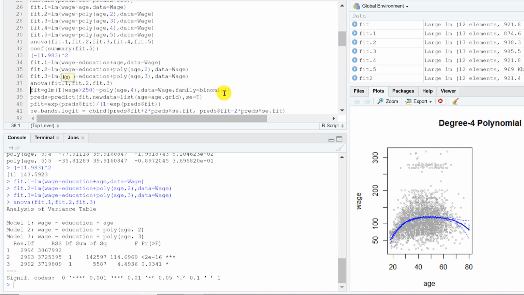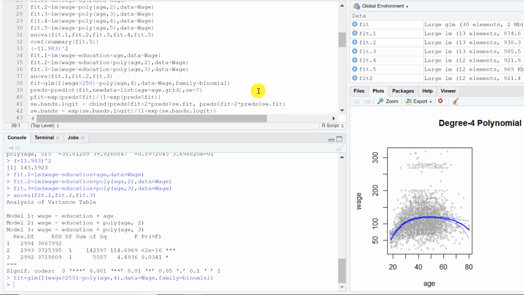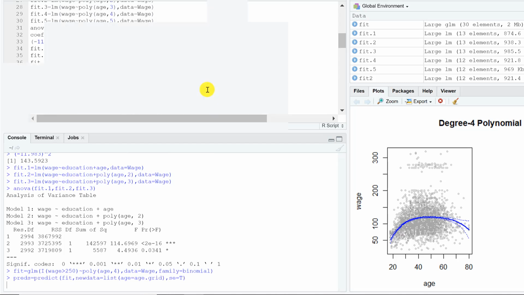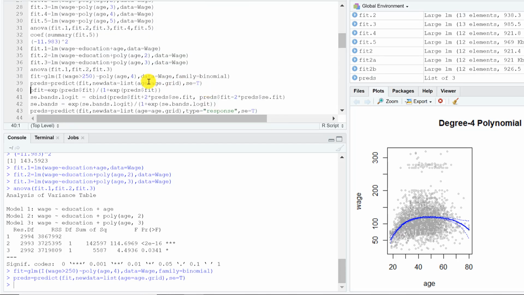And our data is going to be wage, family binomial tells the generalized linear model function that we're going to do a logistic regression, and then we're going to predict, and we're going to include se equals true, which tells us to predict the standard error, and we're predicting the values for the age grid so that we can create the plot. So this preds is predicting on the age grid to create the plot.